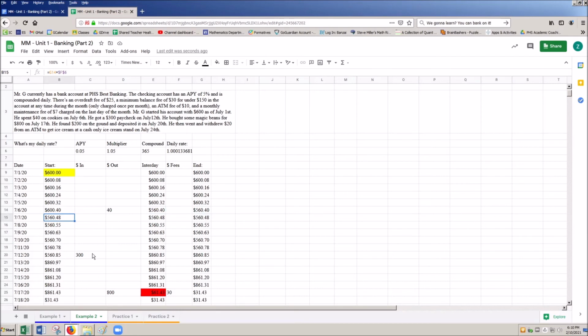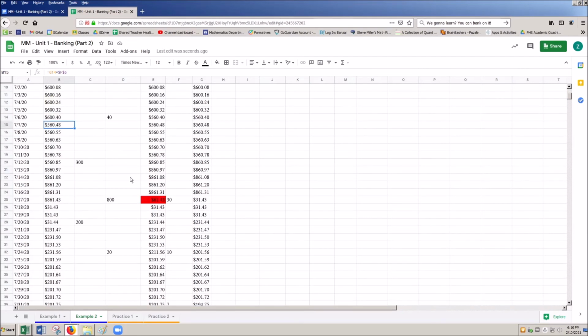So as we're going through here, we've got the same deal, same deal, same deal. And this is an input value that we need to manually check for. So that's why I've highlighted this in red. I don't have an awesome way of setting this up. I could set this up for any time the value here dips down less than 150 for the first time, that it's going to automatically include a 30 here, but those are kind of complex formulas that I didn't want to necessarily include on this project. So basically I'm just leaving it as a manual input value here. Same with the sort of $10 for ATM fee. We could have a different way of flagging it, but I'm going to avoid all that.